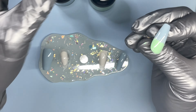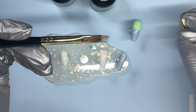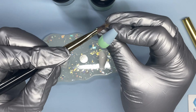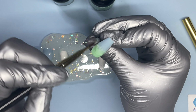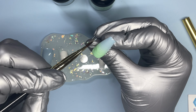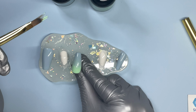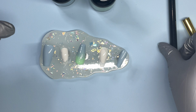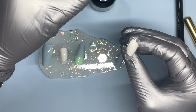And so I'm going to take my gel ombre brush, and the brush's wires are a little bit wonky, and so I'm just kind of swishing that back and forth, and I don't know what other way to put it than to swish it back and forth. And so once I get it to where I want it to be and all the nails coated, I'm going to pop those in the lamp, as I mentioned, for 30 seconds.